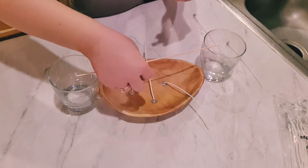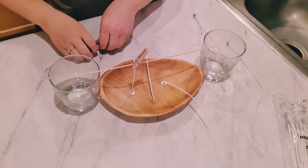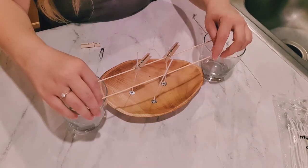To keep the wicks standing straight while the wax cooled, I used clothespins and I clipped the clothespins to the wicks and then to some bamboo skewers and then balanced it all between a couple of cups.